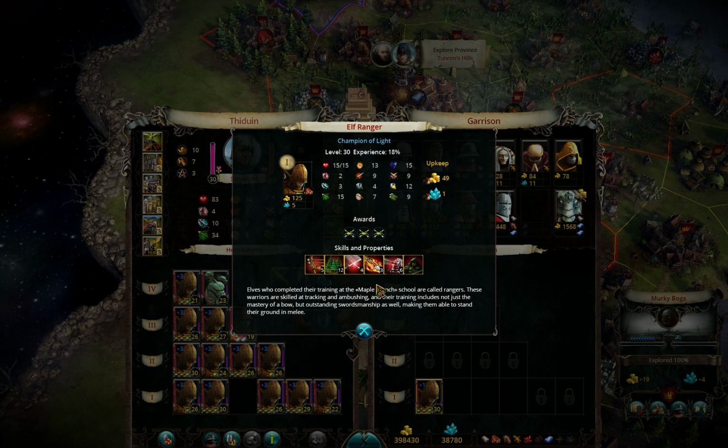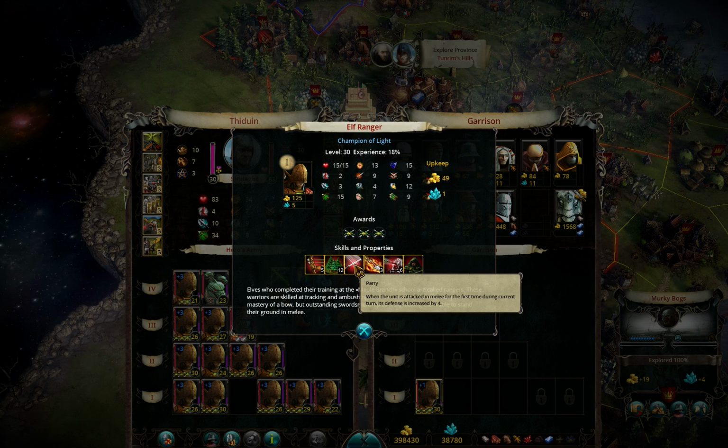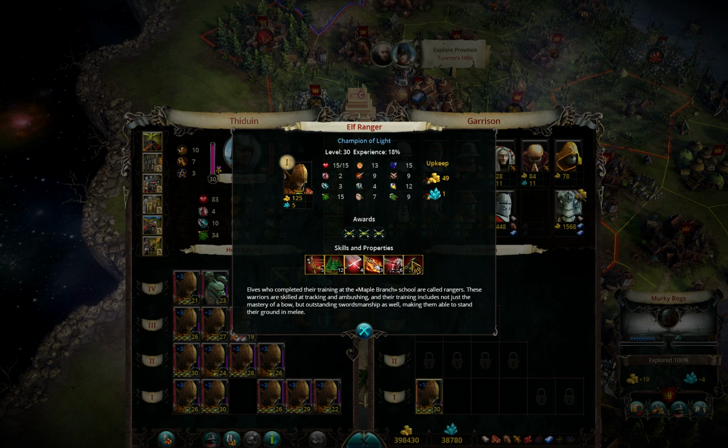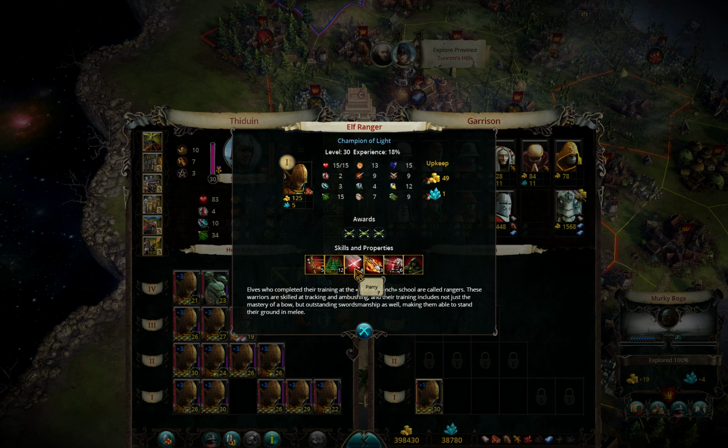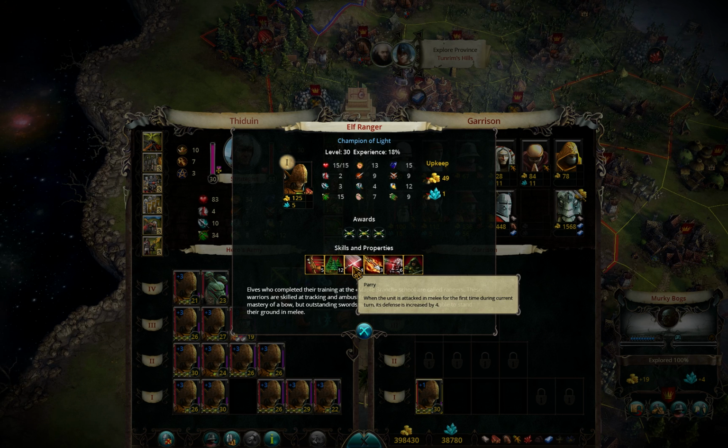We have 2 more skills which are new. These 2 are not available to elves, and they improve our survivability a lot, and these 2 skills, especially stealth, solve the problem of elves before this expansion, that they were a bit too fragile for the toughest fights.